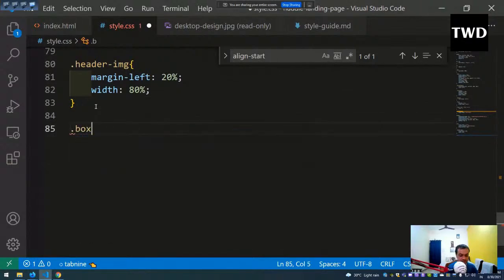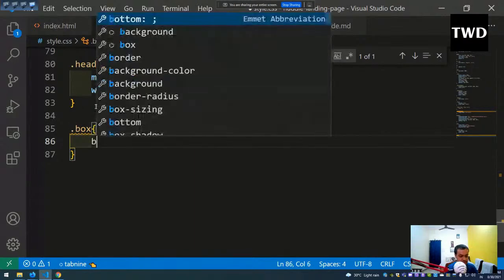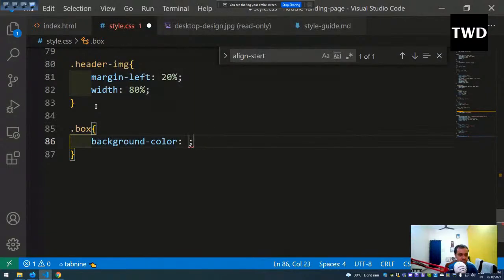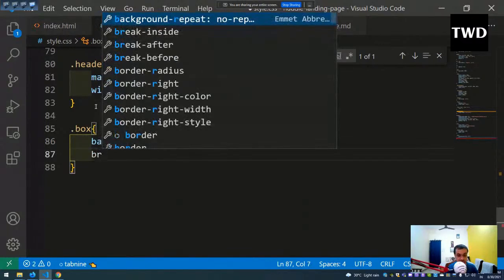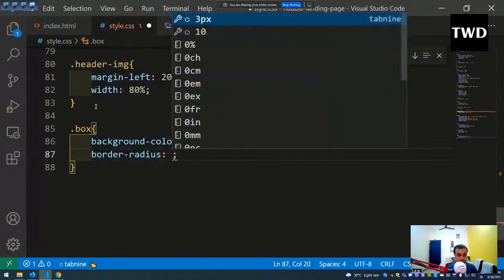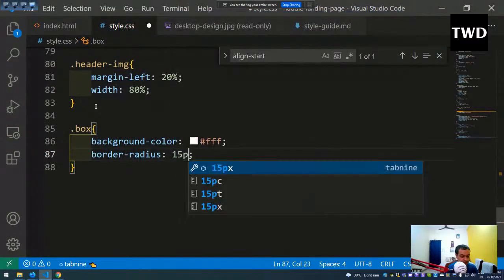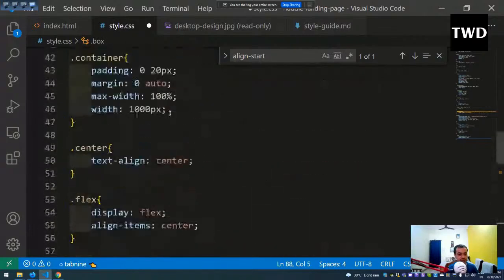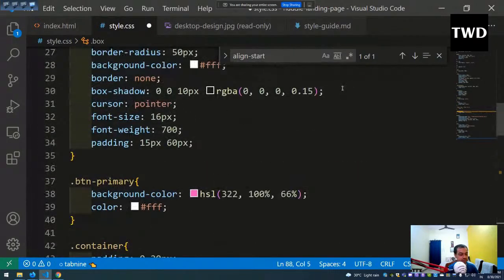Dot box and background color is, yeah, this time only #FFF, and border radius, not background repeat, border radius is 15px. Box shadow we have given somewhere, let's use this one only.